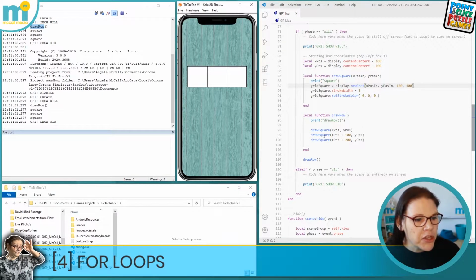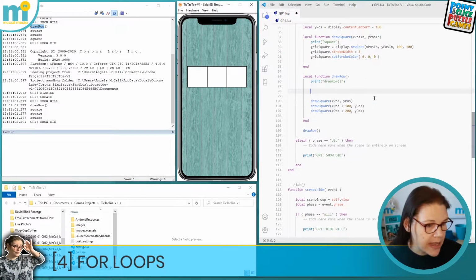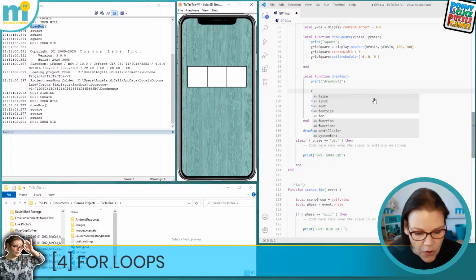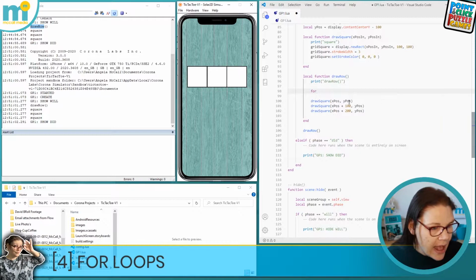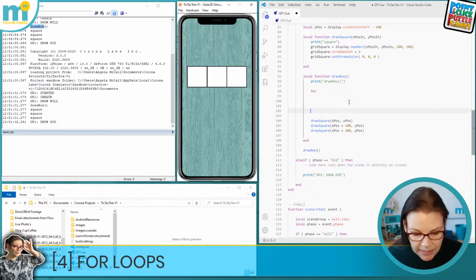So what we're going to do is create a for loop in here that controls this a little bit for us, so that we can basically repeat these 3 columns by drawing a row. Okay, so we are going to create a for loop that has a starting statement and an end statement.